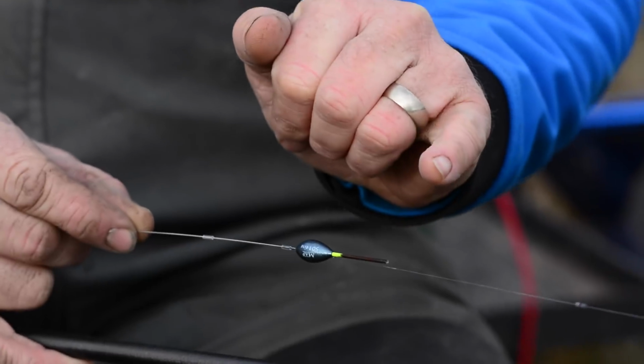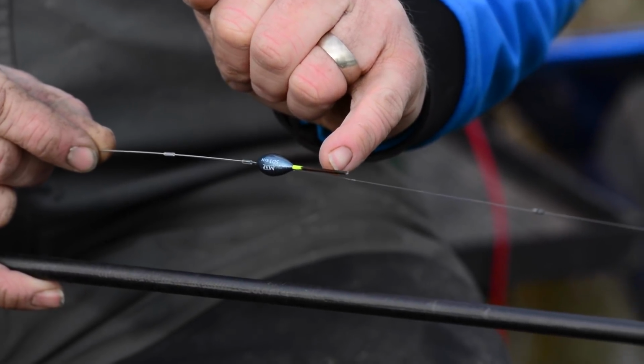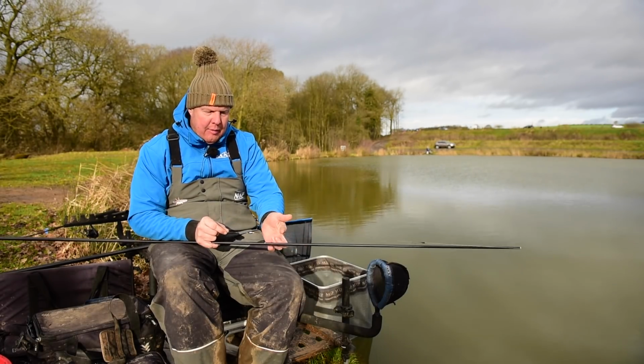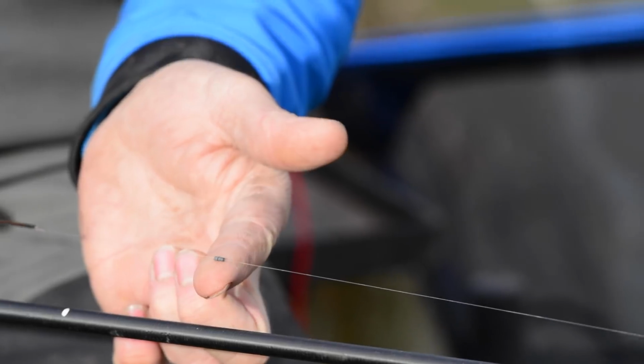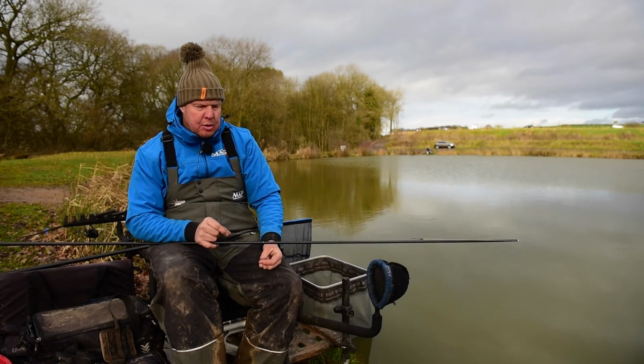It's got a nice bulbous body. It's your typical open water float really. And then you can see there we've just got a tiny little bit of grease on the bristle, just so I'm really dotting that float down. As ever, I've got back shots just above the float. What's that, 4 or 5 inches above the float. I've got quite a bit of line on. It's probably a couple of foot between pole tip and float.